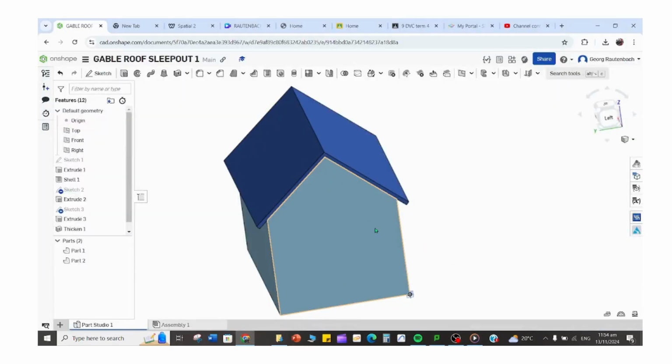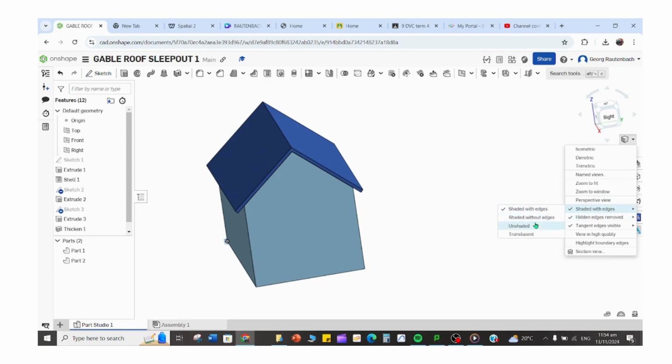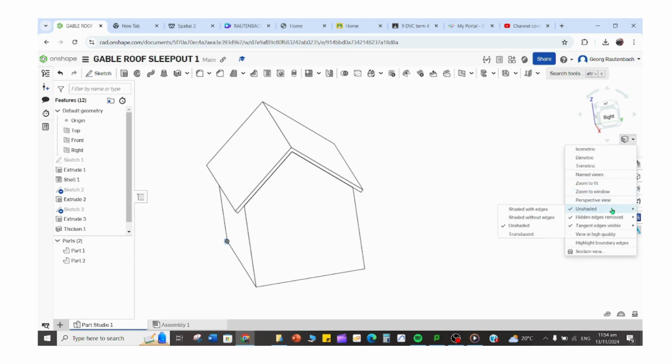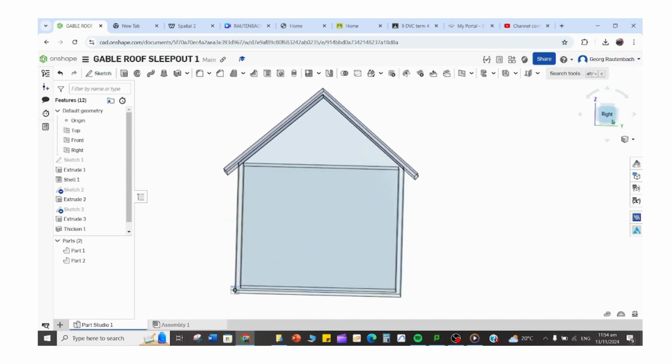In the previous video we just finished this little sleep out, but there's no doors or anything in yet. What I want to show you guys is, because we've got a floor here, to make sure of easy placement for the doors, you can go to this little block that says camera and render options. If we click on there, it says shaded with edges. We can go to unshaded, then shaded, unshaded, and translucent, and then you can see the floor thickness. So when we do our door, it just makes it easier.